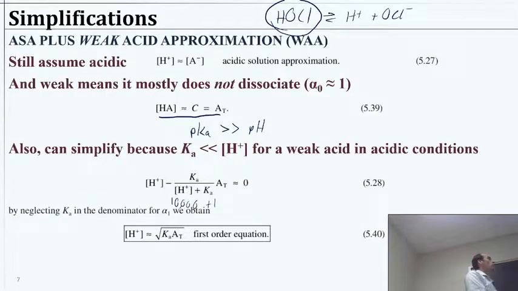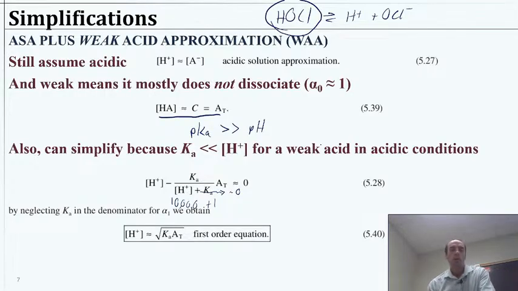So that means this equation becomes something quite simple. I'm just going to say this is becoming approximately 0, and that's only in the denominator, right? We still have it in the numerator, and it has no other reference point. So even if it's a small number, it's still an important number because it's not getting swamped by that big number H+, right? If it was 1 over 10,000 plus 1, the 1 is important on top, but the 1 is not important on the bottom, right?